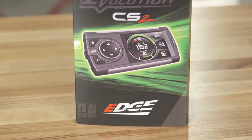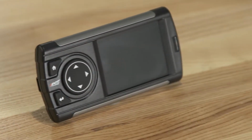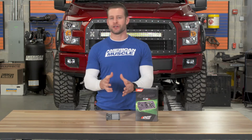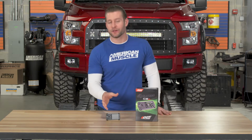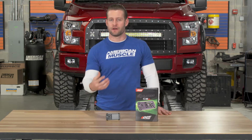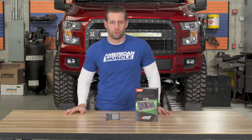As far as pricing, guys, here's what you can expect when looking at the CS2. Essentially, you're getting a miniature version of Edge's flagship device, the CTS2, for just north of $400, which in my opinion is very, very good. Granted, you're not getting the large 5-inch touchscreen, but you are getting most of the features of the big brother for 200 bucks less, and they're even tossing in a windshield mount.